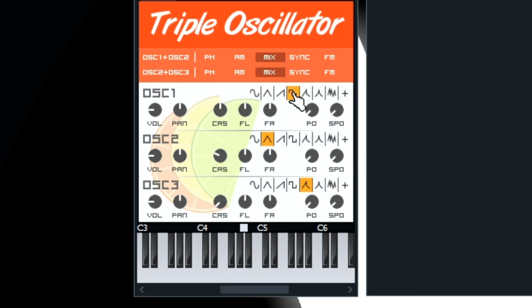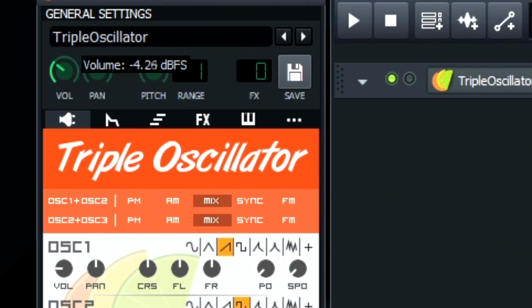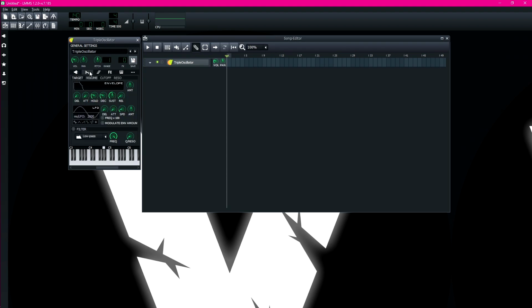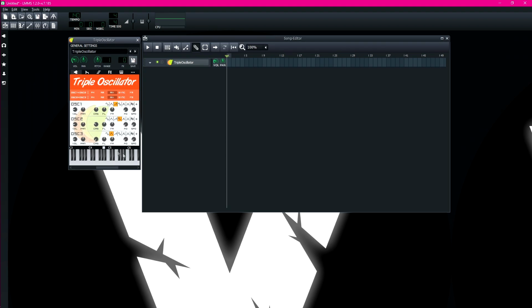Now you got some waveforms here that you can use. There's not really a rule with which one you choose. It's just how it sounds to you. What sound do you want? Experiment, and then you find some random combination and it sounds like this. First off, I'm gonna turn down the volume of triple oscillator real quick, and yeah, that's pretty much it. We don't have to worry about all these other knobs. I'll teach you them in another video if you want. So you got your basic sound.